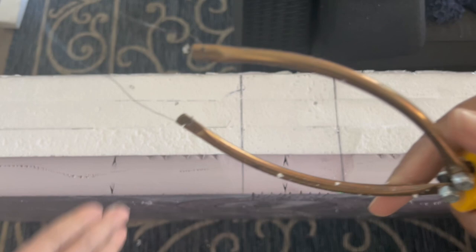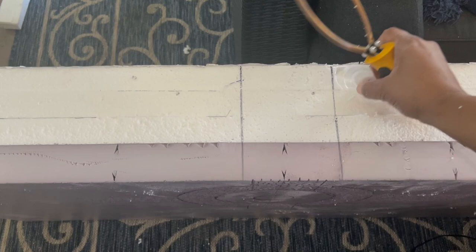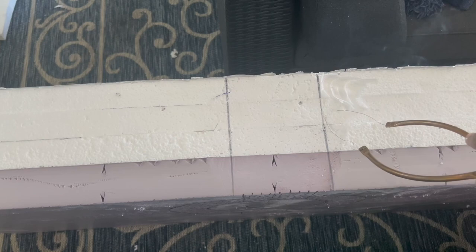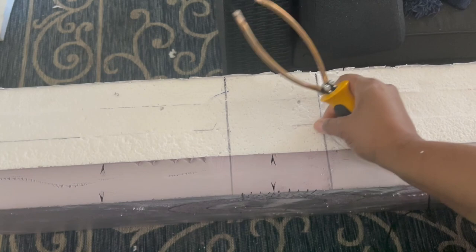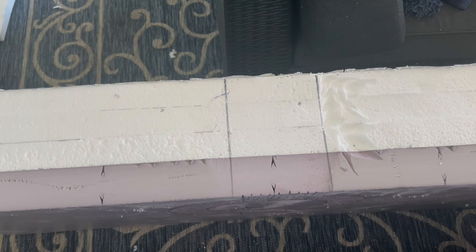The tool that I am using here is the sculpting tool from Hot Wire Foam Factory, and this is what I've been using to create my ridges and formations in the sides of my platforms for this particular village this year. This is a super simple and easy process without adding rocks to have them protrude from the actual platforms. This way I'm just carving into it and they're indented a little bit into the actual surface, but it does cut my prep time down doing it this way.